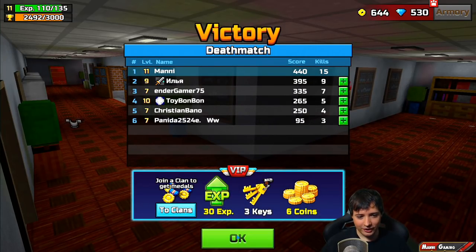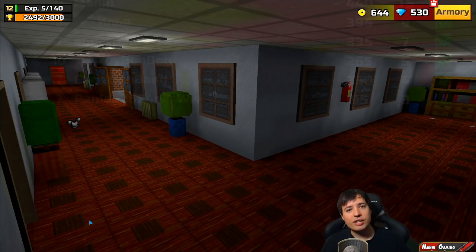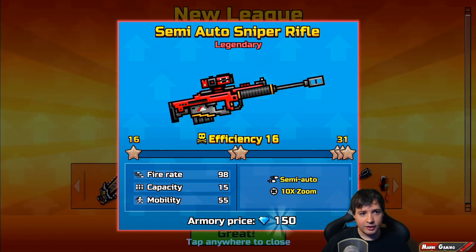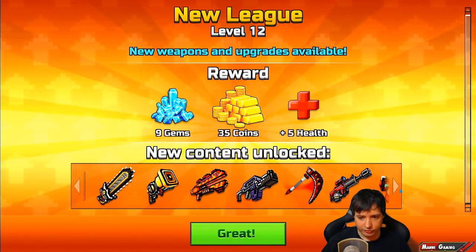That was kind of... Alright, I want to have one more, but not the same map. I want to rotate the map with you guys. Level 12 now, so I can start upgrading my armor finally. Wow, and a whole bunch of new weapons unlocked. What is this? The semi-auto sniper rifle. Sorry.